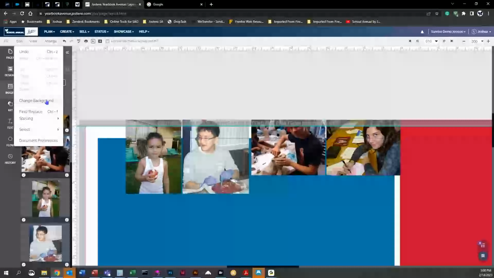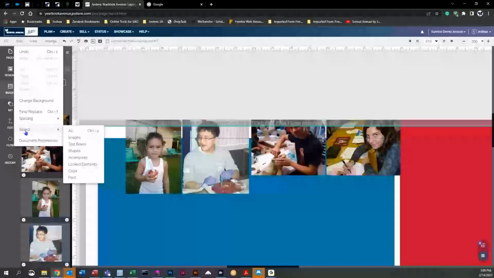Here we have change background, which we'll get to in a minute. Here we have the spelling. Now, the spell check is not really that robust. Some of the things it will not flag are the three spellings of there, or it's, or it is. So that's something you're going to have to check. You're going to have to read it and make sure that the correct spellings are used in whatever text you put on there. It may also flag words that you know for a fact are spelled correctly, like names, but it may not understand that.